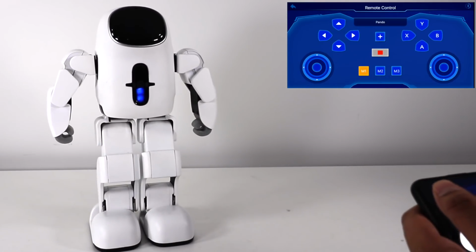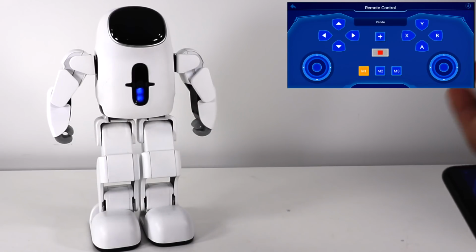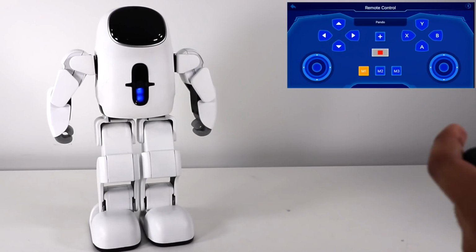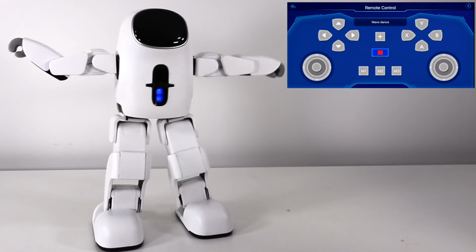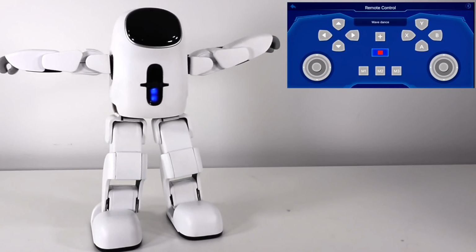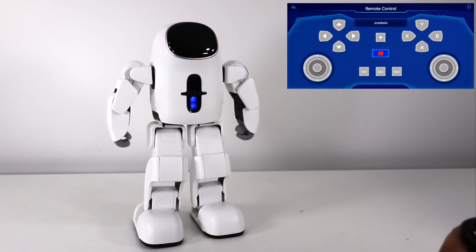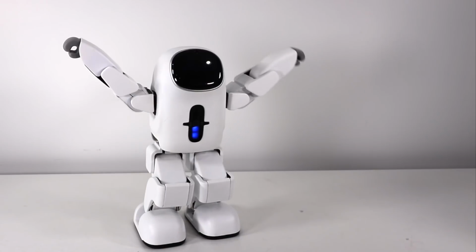Okay, now you have M1, M2, M3. These here are three different setups. So you hit plus, and you can use the unlocked animations and assign them to a different key. So you have all the different ones here. So that gives you an idea of what this robot can do. Like this one here is a wave dance. So you can see him doing like a wave, which is kind of nice. So this here is like a dance. So we'll cue up that music and see Pando do a little dance.